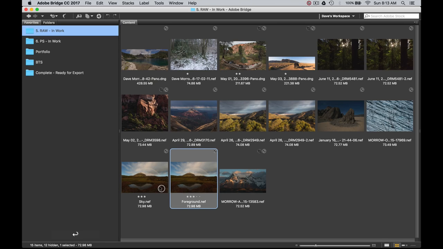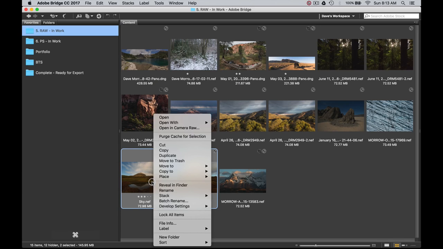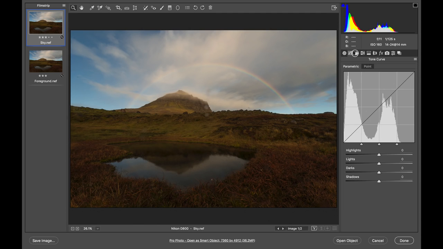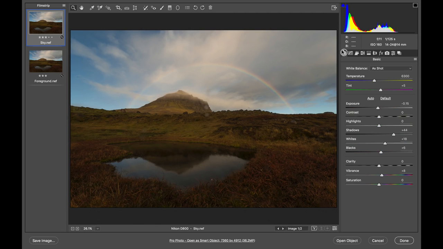And then I'm going to open both of these at the same time. I'm going to hold down Command or Control on a PC, and then I'll right click. And I just want to go up to opening Camera Raw. So what this is going to do, it's going to reopen them. And Camera Raw is just like Lightroom. Same drop downs. They're just on these tabs instead of a full scroll down menu bar. So for sky, I just did that one. For foreground, I want to click here. And it's the same file right now. Everything looks exactly the same.